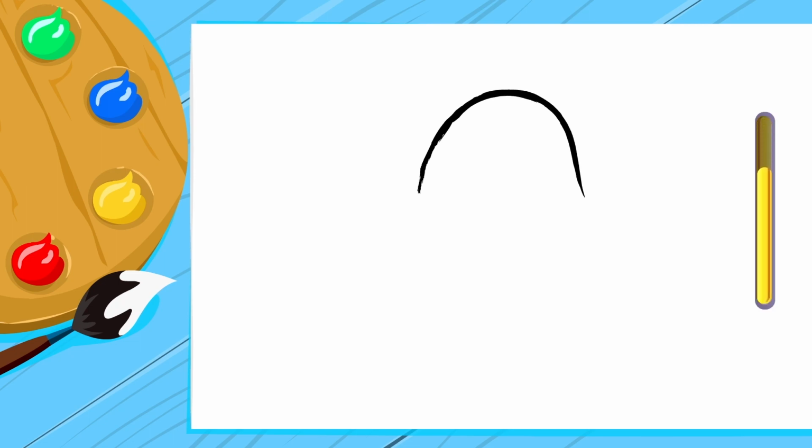Hi, kids! Grab some paper and crayons and let's draw a ghost together. Let's start. Don't worry, because we'll go step by step so you can do it with us. See? It's your turn now.